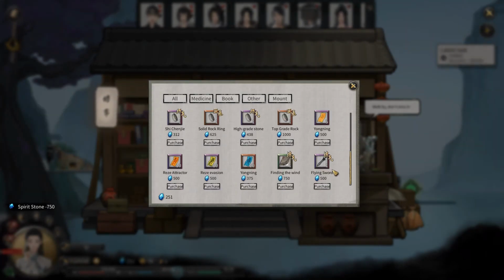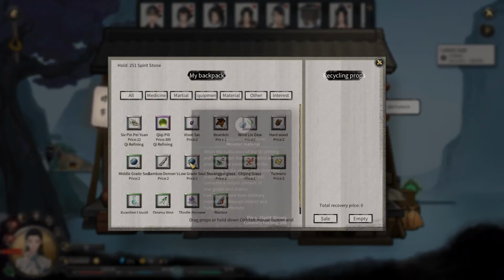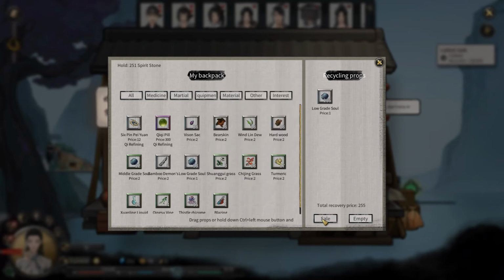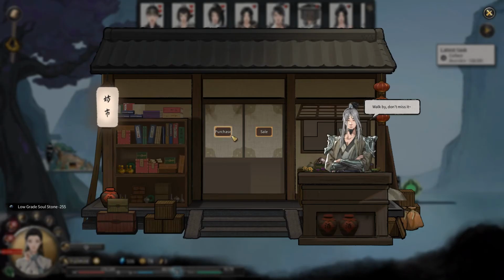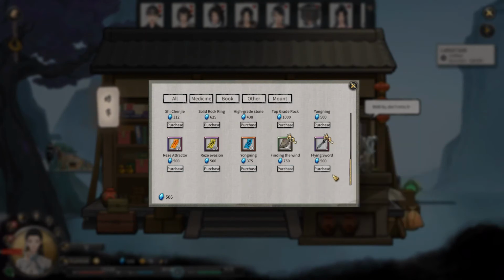And this is the store. Okay, so this is the movement item that you can purchase for 500. And just to show you guys, I'm gonna sell some of these stones. So 250 should do it. Okay, and we can now purchase the sword, right? That should be right. Good.